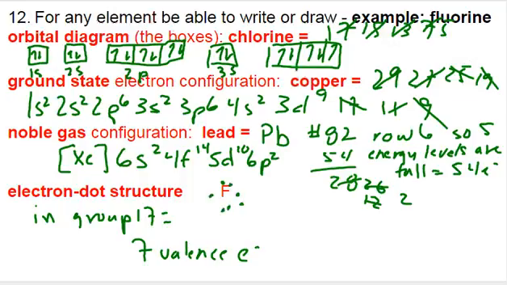My board's off a little bit, so my dots look a little goofy, but you get the idea. So you follow the bus rule with the dots too. Put 1 dot on each side and then double them up where you need to. Let me see if I can get those a little cleaner. So 1, 2, 3, 4, 5, 6, 7. So one side is still missing a dot or an electron.